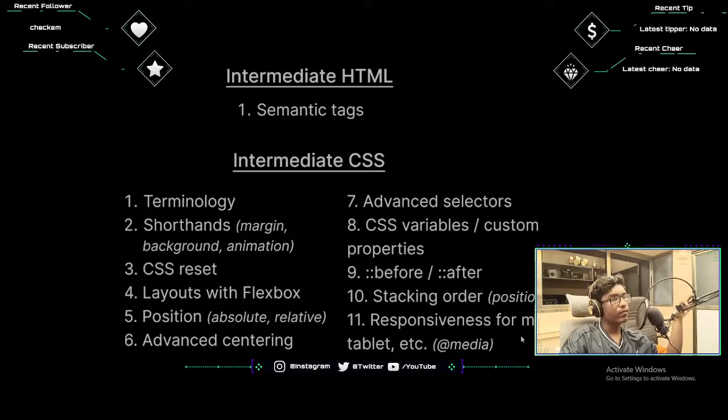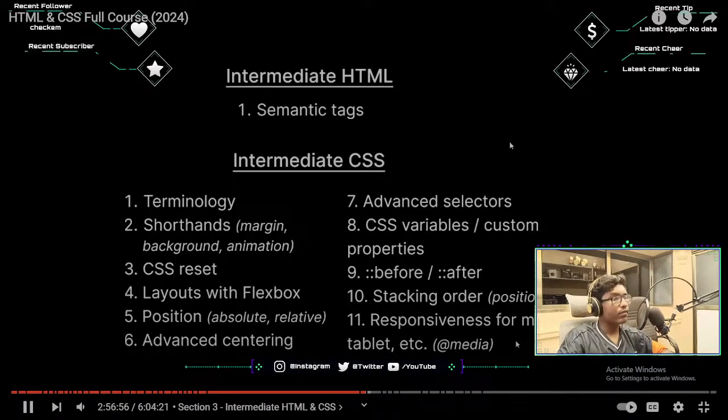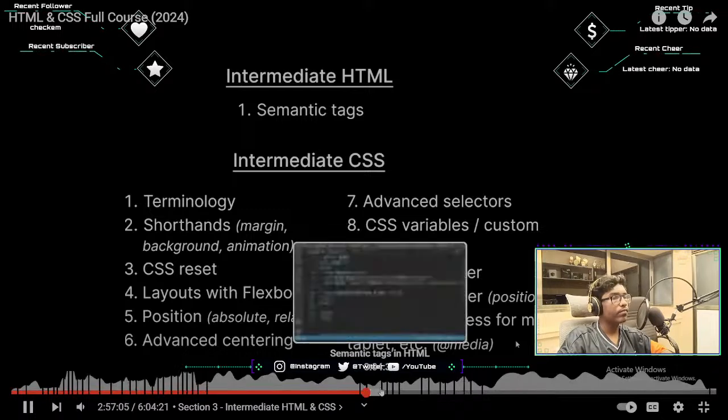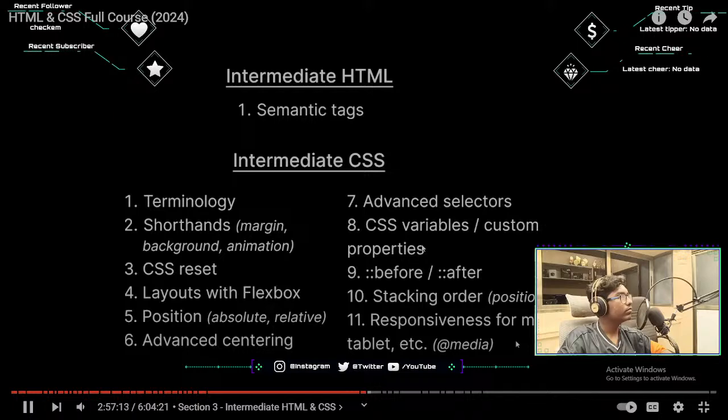And lastly, we'll look at responsiveness. This is very important because people are using a wide variety of devices these days. The problem with our previous project is that it's not responsive, right? So it only looks good on wider devices like desktops or laptops. But that's not sufficient in the real world. In the real world, we need to make sure that our project looks good on mobile, on tablet, and so on. And we're using media queries for that in CSS. All right, that's what we're going to discuss.